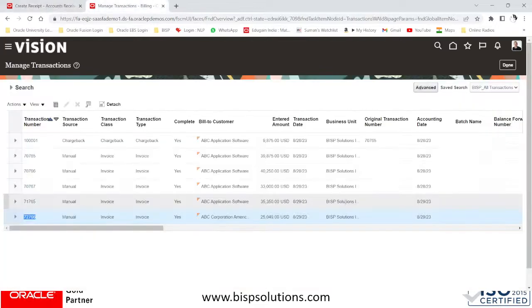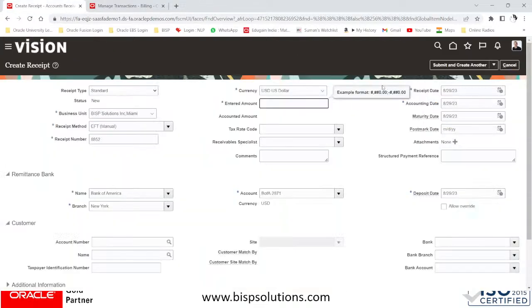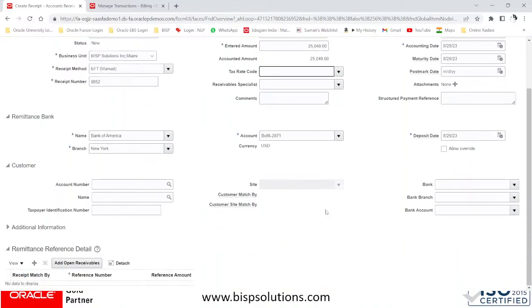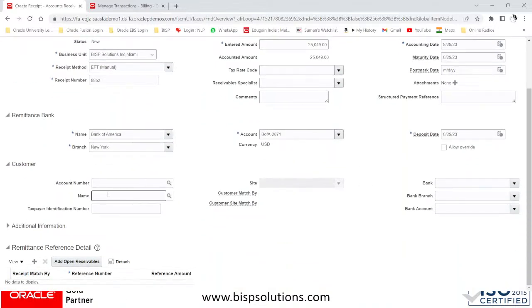So amount is 25049, right? So that is the amount, and select the account as EPADS, as I have received the amount from EPADS.